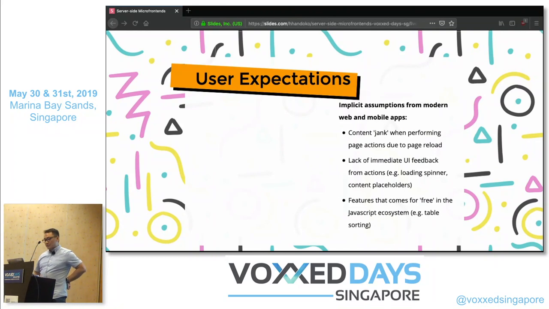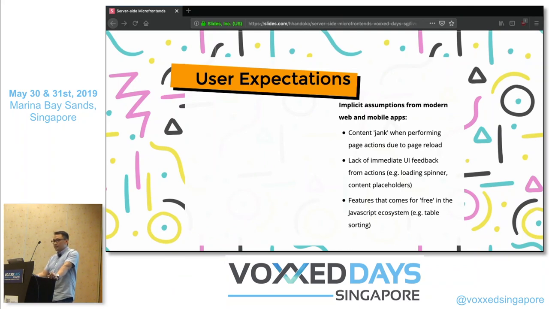What I mean by user expectation, because we are so used to how modern web apps work, right? If you show a server-side web application to someone that is conditioned to use a rich web application, it's gonna feel a bit weird. I mentioned before content jank. When we move from page to page navigation, you have a brief moment where the page disappears, another moment where the page reappears, but then after that, there's a phase where the layout rearranges itself, due to various other reasons, like say using web fonts.